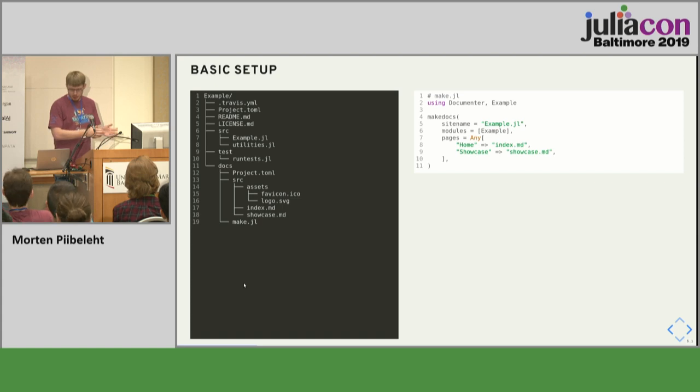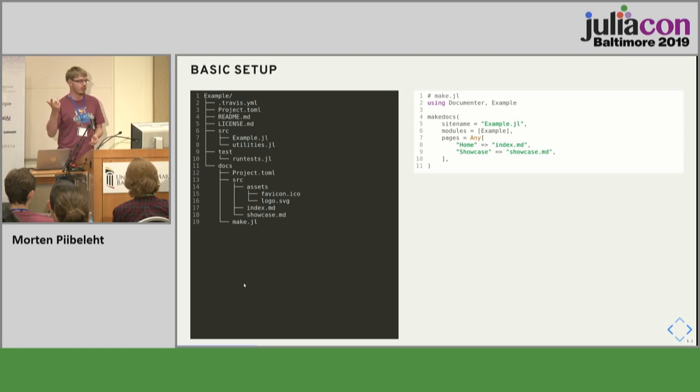So one comment here is that you could think that you could replace this makedocs call with some sort of configuration file, because as I said, it's basically keyword arguments, so you could reduce it down to a TOML file. But we are using a script, and I think it has a couple of benefits, because the way I think about the make.jl file, it's essentially like a configuration file, but it allows arbitrary Julia code execution. And that's good because you can put some other scriptable stuff in front of the makedocs call to generate some of the keyword arguments automatically or something along those lines.